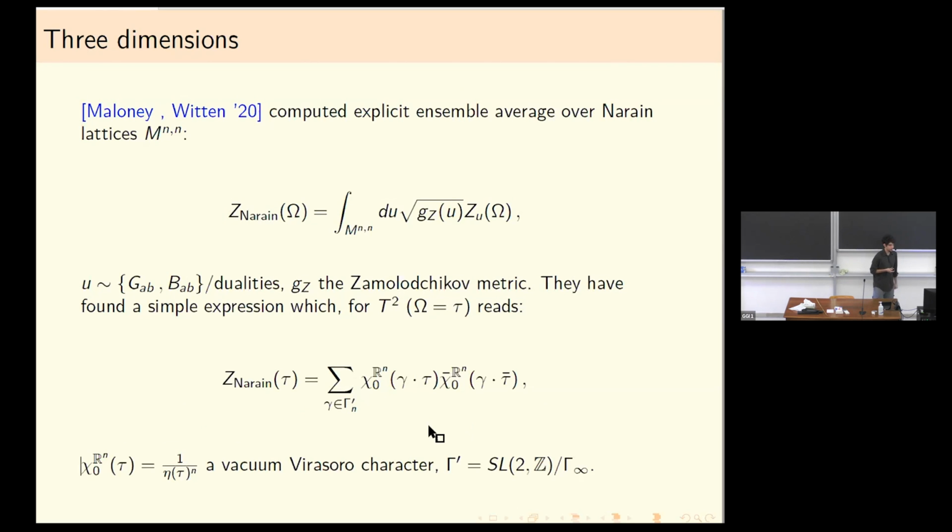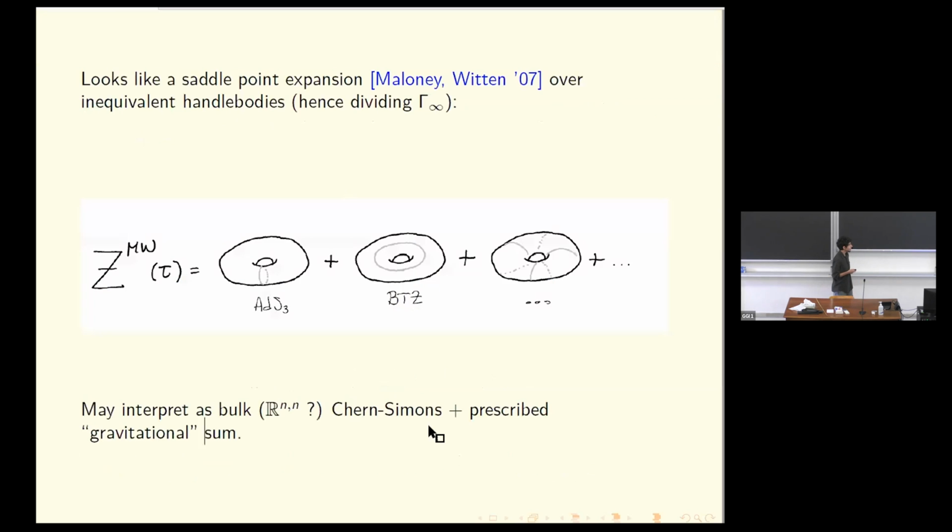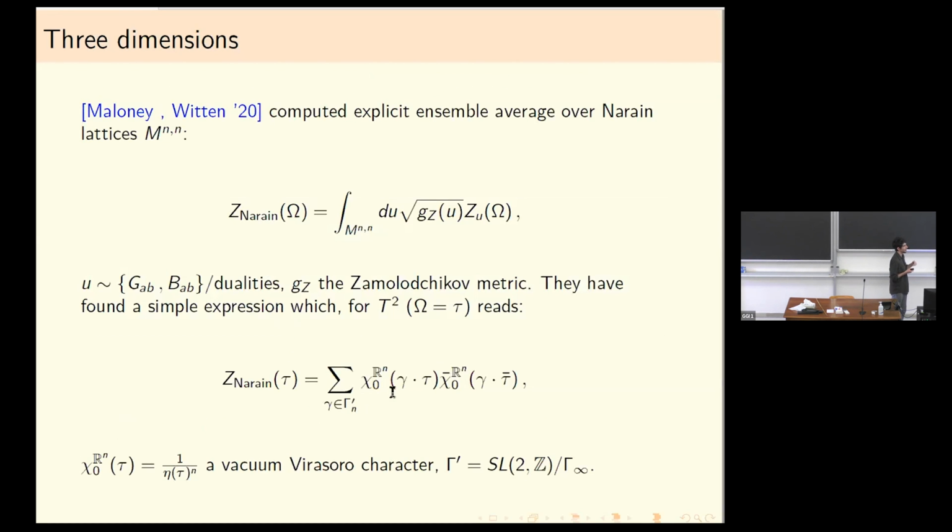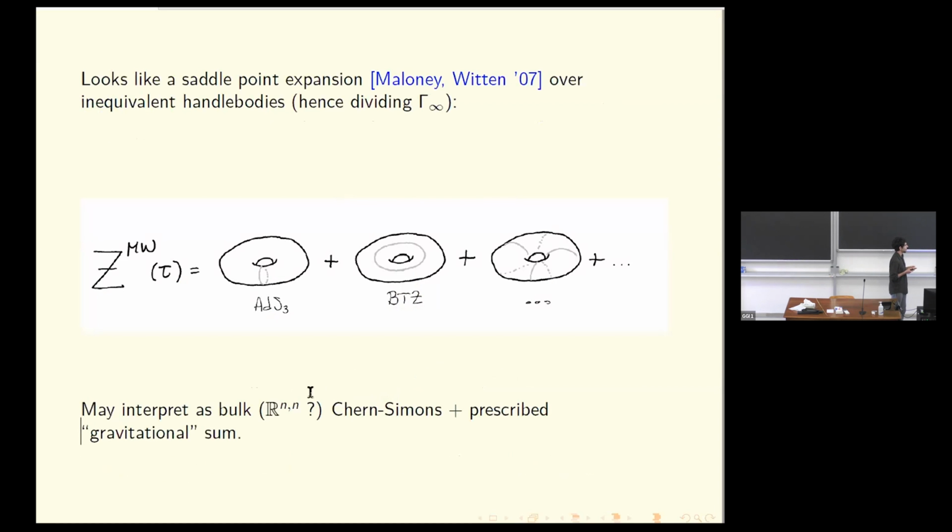So we'll have this kind of generic sum. And formally, to each of these, you can associate some kind of geometric picture. So it's a sum of geometries. The interpretation in gravity is not super clear because, of course, there will be different theories that have this as the vacuum AdS contribution. But I think a rather natural one is this, sorry, just not chiral, Chern-Simons theory. But okay, this is just motivation.